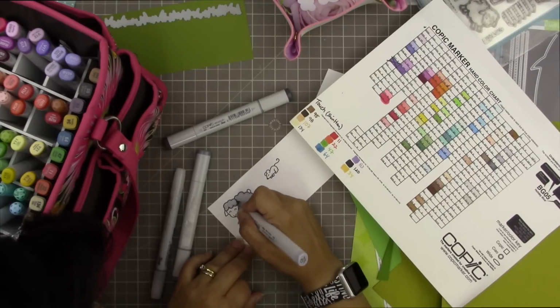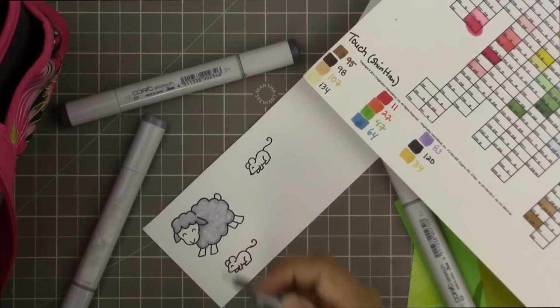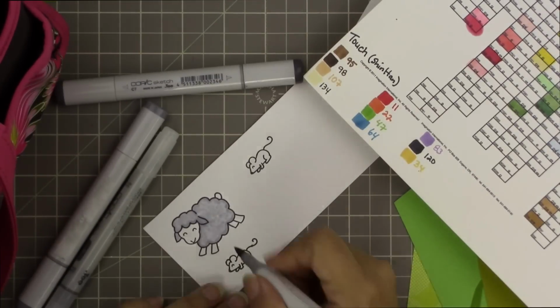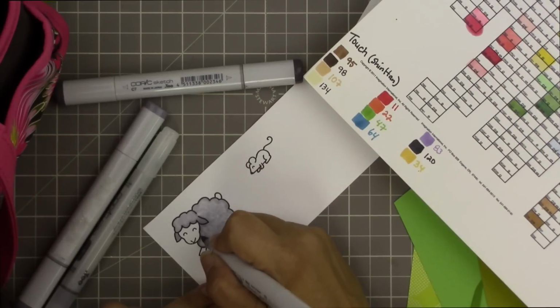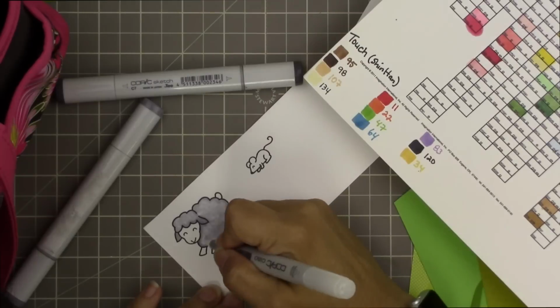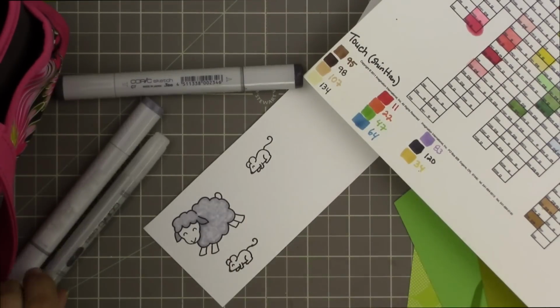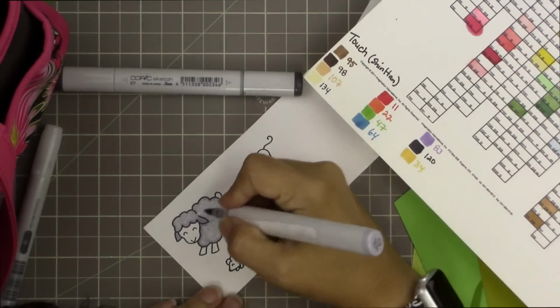And now I'm coming back with, again, the C3 and just adding a bit of color around the places that I want to have dark. So basically around the outside of the sheep's wool and then around his ear and underneath his ear a little bit, where I think a shadow might go. I'm not really experienced in using my Copics. I've been using them for several years, but I use them so infrequently.